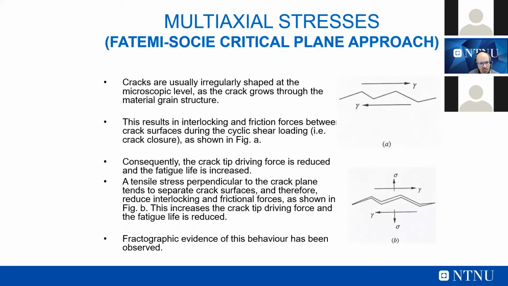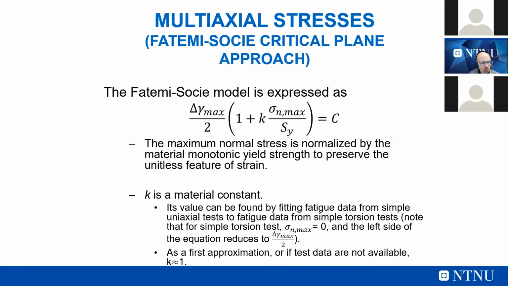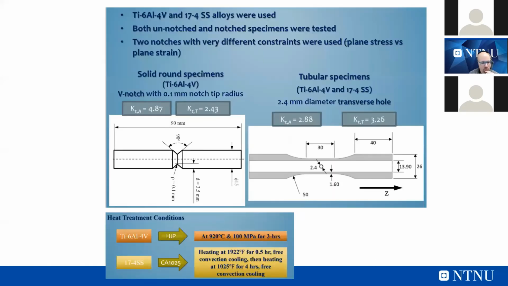So what Fatemi and Socie wanted to do was to have a criterion that was able to capture the physics of the initial shear phenomenon that happens any time you have a crack initiation phase. The equation reported by Fatemi-Socie expresses a constant C that can be obtained as a function of Δγ max, multiplied by a function of the maximum normal stress applied on the critical plane. So you have to identify the critical plane, and after that you have to find the maximum normal stress in that plane, normalized by the yield stress of the material. And of course, Murakami and others applied this to additive manufacturing components, starting from titanium alloys and 17-4 PH steel alloys. And they studied different effects.